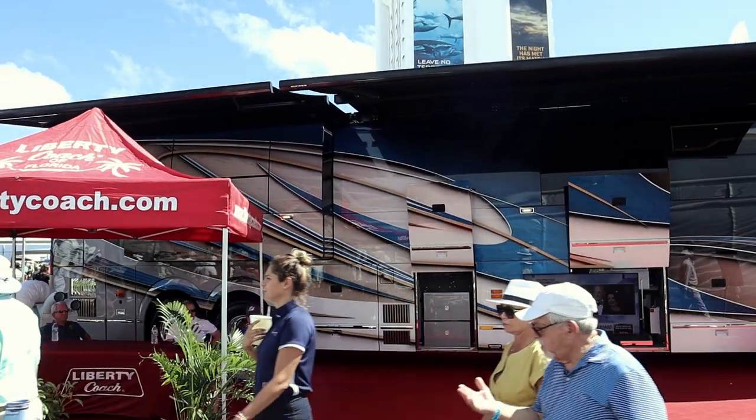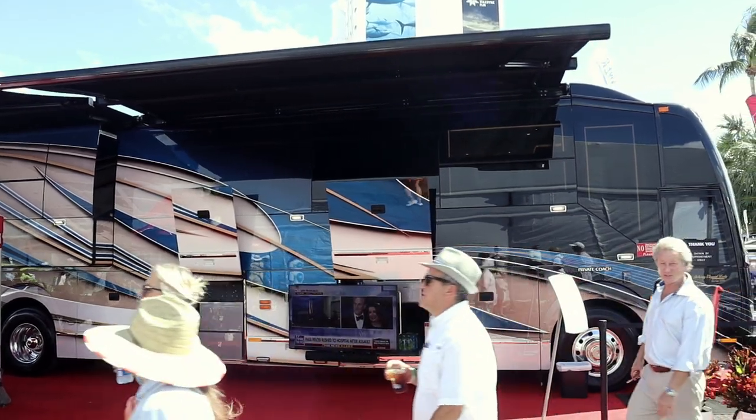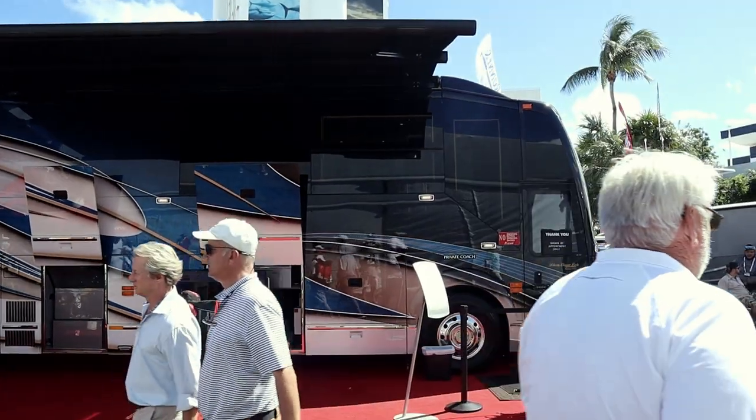Of course, at the boat show, you're always going to find other things like really cool vehicles and, of course, Prevost super buses. Because, I mean, hell, if you're going to own an $80 million yacht, you might as well have a really nice bus to get to the marina in, right? So there's everything here, like I said, not just boats. They have fishing gear, diving gear, everything about getting out and enjoying life on the water.